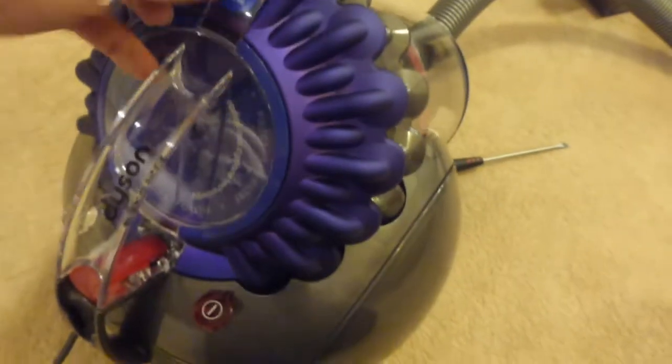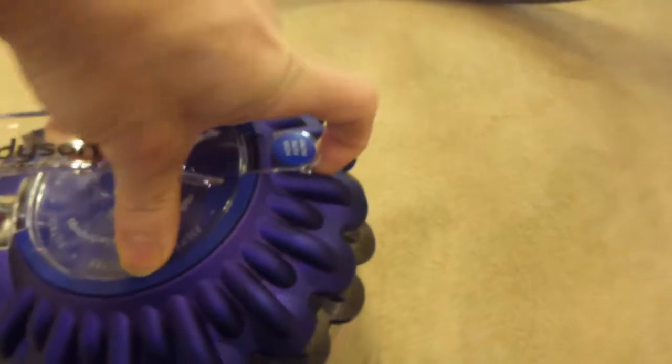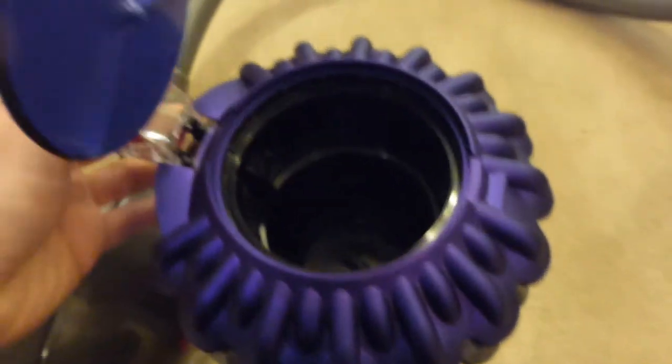So let's just put that filter back in, and I think to do that I've got to take it off, haven't I? Yeah, there we go. Open the lid. And then that can go. It can go back in just like so. And there we go. Closes up and goes back on.